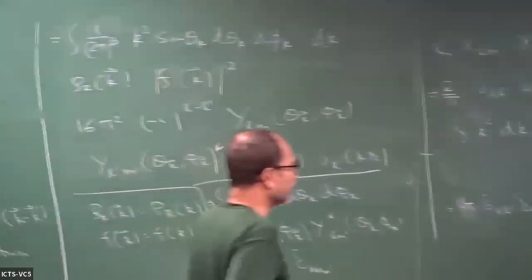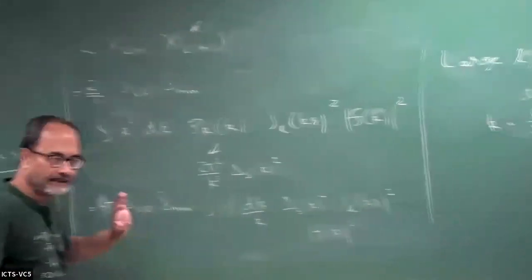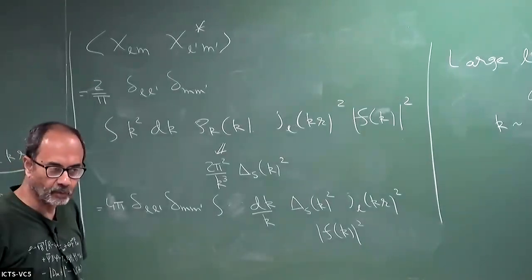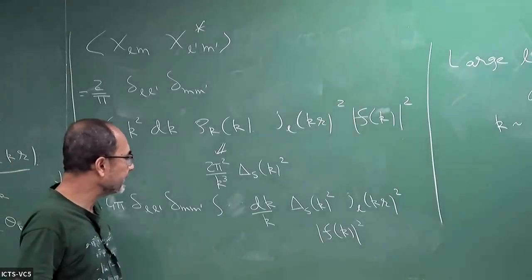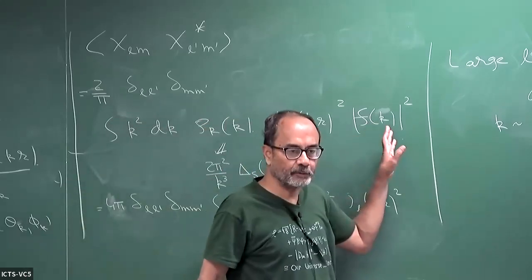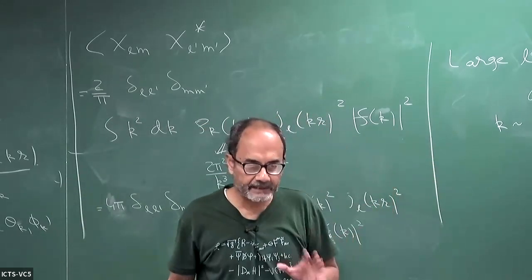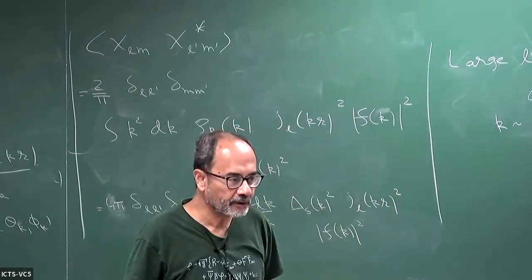Okay, so this is as much as I'll say about relating what you have calculated to what you observe, the two-point function. As I said, this f of k discussion we will postpone for now. That will be the last topic of the course.